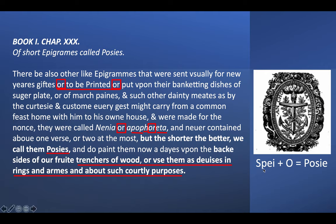I also love this. Spy hope, inside the O, is actually an anagram of posy, which is brilliant, which is why posy's probably there. So there's so much brilliance going into what he's writing in this. It's so witty once you know what you're looking for. And I adore, in particular, this clever device here. Just think about how you would say this. I would read that as anchor. That's anchor. Anchor, which is brilliant, okay? And he'll explain this so it does make sense if you are reading for the meaning.